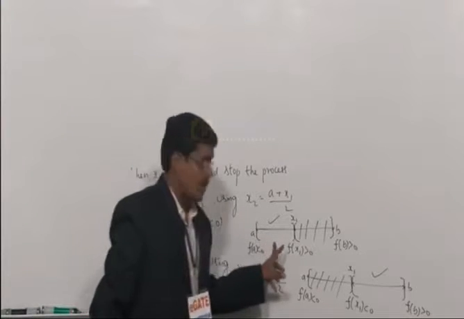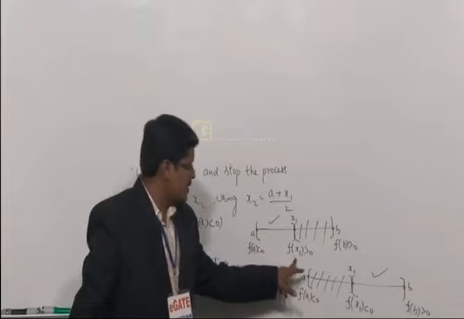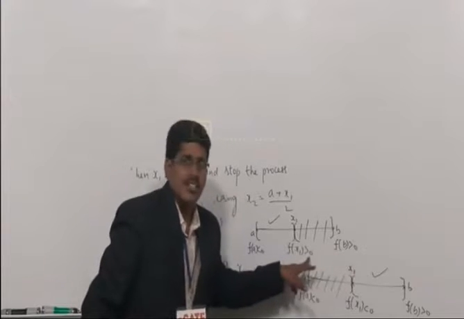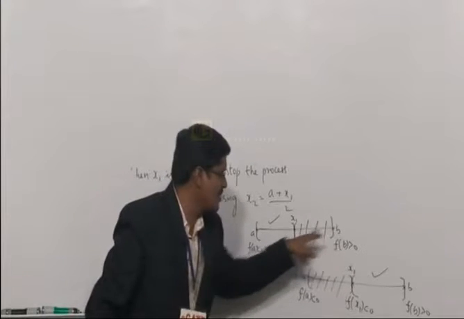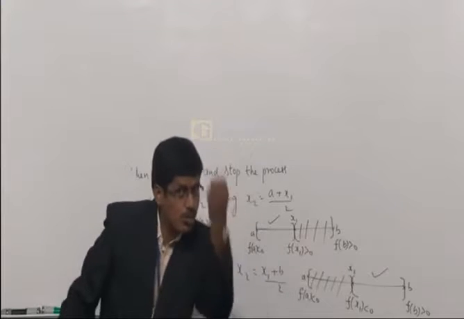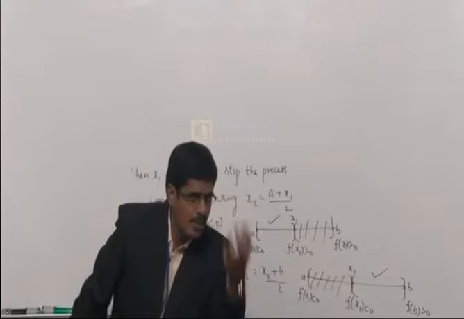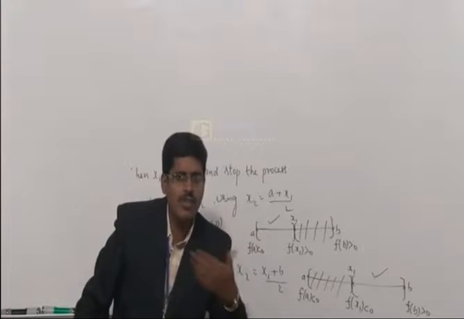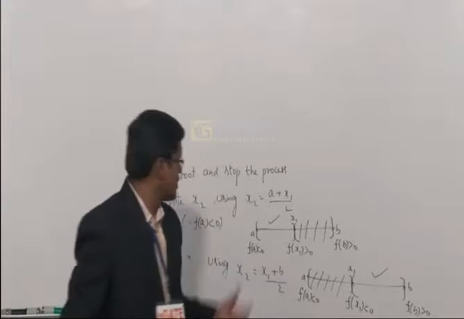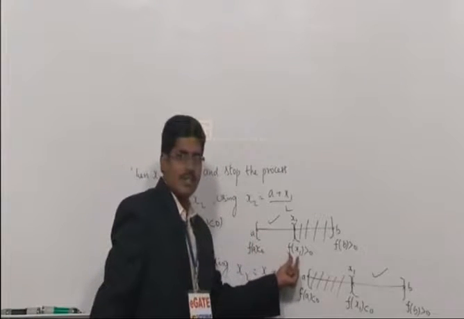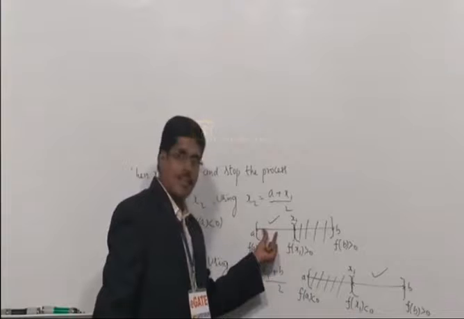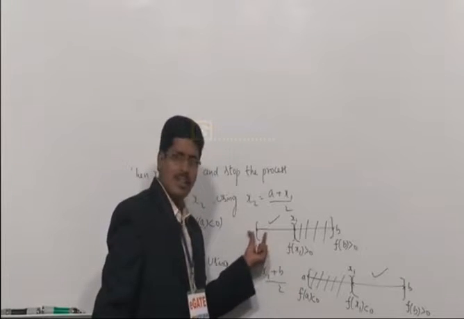Just here I am going to explain. In this case f(x1) is greater than 0. These two are of the same signs. Then your final answer does not lie in this closed interval. I told you the closed interval, first iteration a and b, is always going to reduce as we move step by step. So in this, f(a) is less than 0, f(x1) is greater than 0. So in this step, your x2 value lies between here.